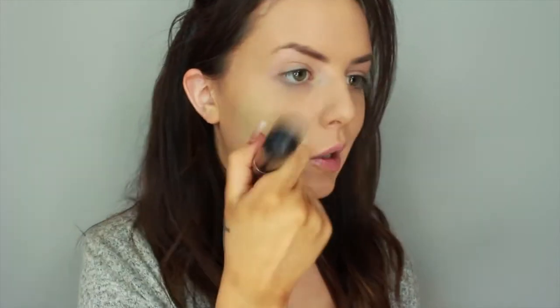All right, so I'm gonna do one more layer of this and see how it builds. I don't know if you guys can tell, but I feel like it's oxidized a little bit because it's going on a lot later. Okay, now that I've applied the second layer, I've noticed a few things. It sets very fast, so you kind of have to work in sections. I love the second layer. I did love the first layer too, but this is actually full coverage.